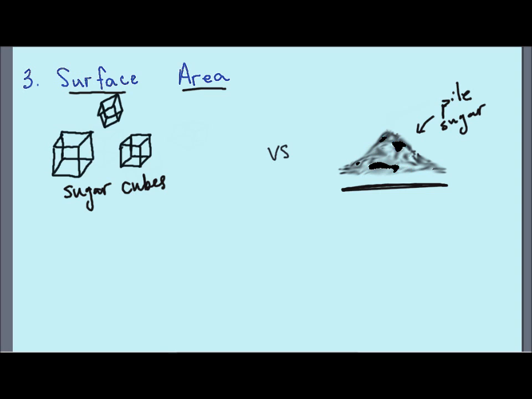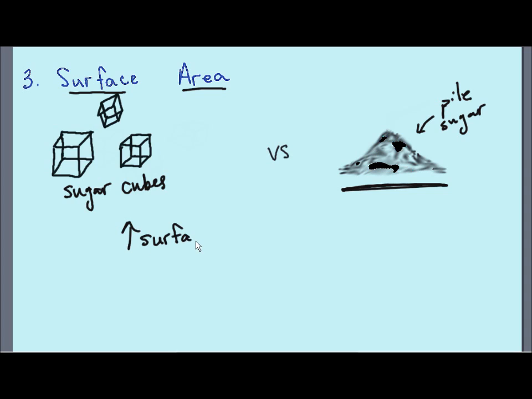So then we've got this pile of sugar. Each of those little sugar granules has a surface area. If you add up all of the surface area of all of the piles of sugar, it's going to be much, much higher than if you just calculate the surface area of all of the sides of the cube. So in other words, if you crush something up, or if you have a powdered version of something, it's going to have a faster reaction rate.